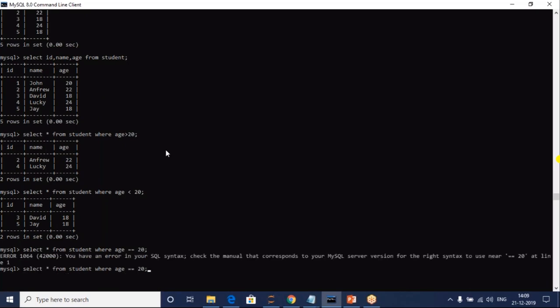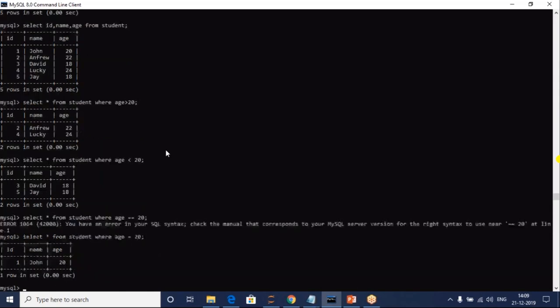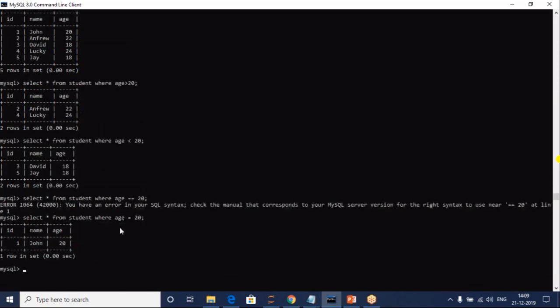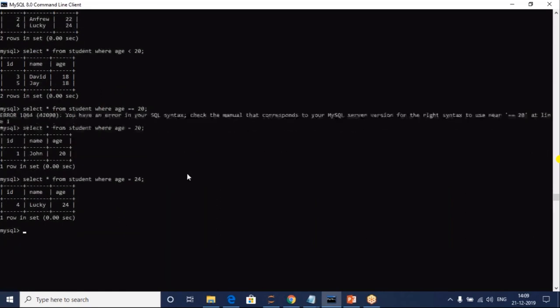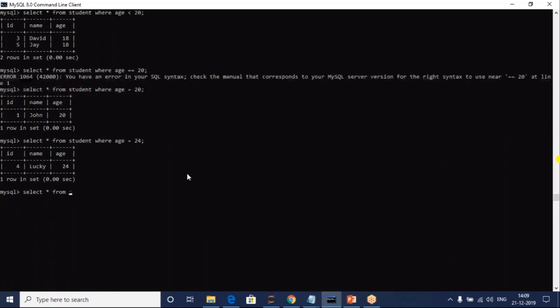Oh, sorry. Age is equal to 20, sorry. It is just showing me the person with age only 20. I want to see the age only 24. So it will be giving me only the person whose age is 24. Okay. I'm writing select star from, just a moment, student.